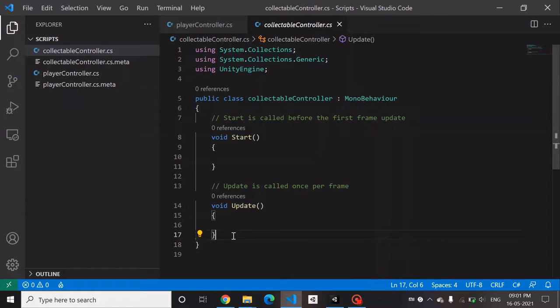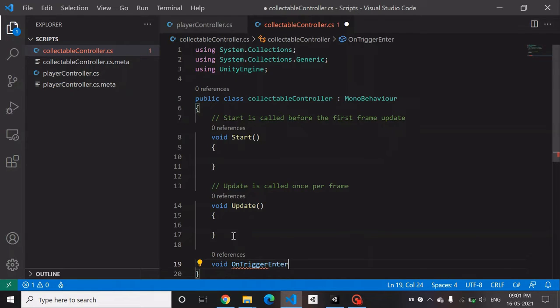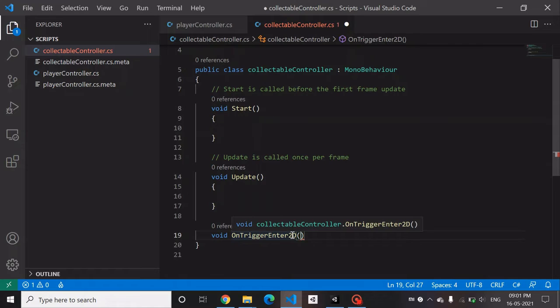When an object enters the collider, a trigger function is called. It's called OnTriggerEnter2D. So whenever a trigger happens, whenever an object enters, this function would be called, and this takes in a collider.